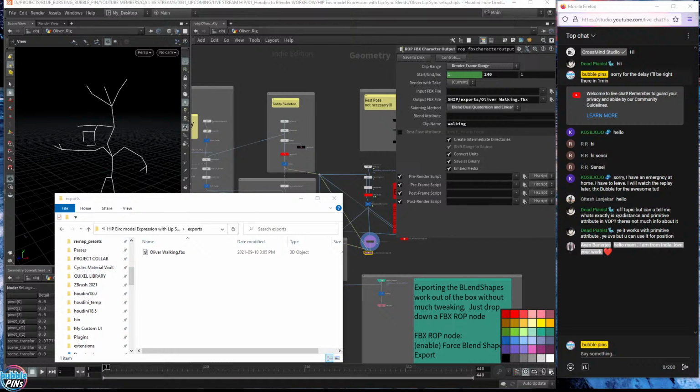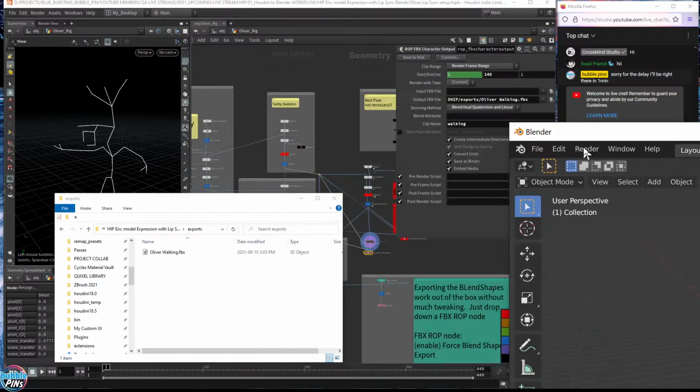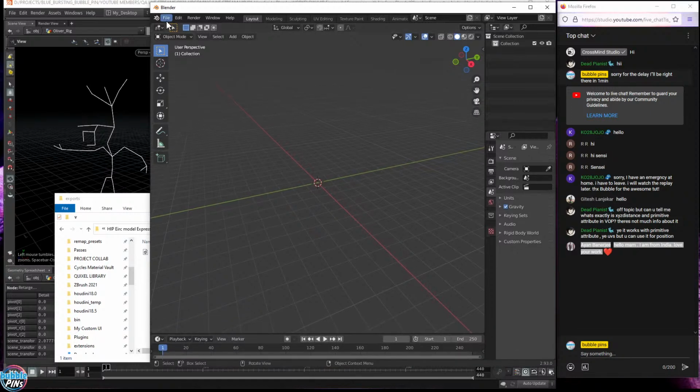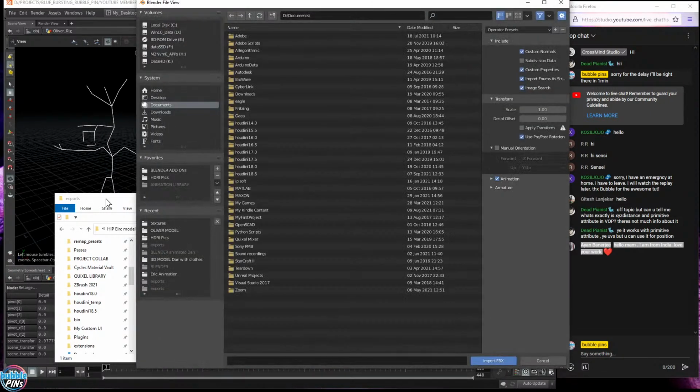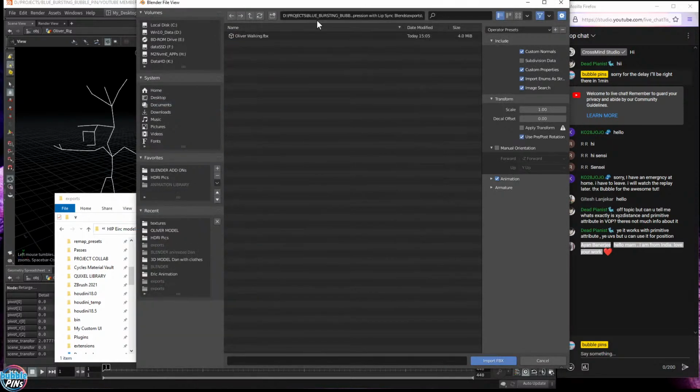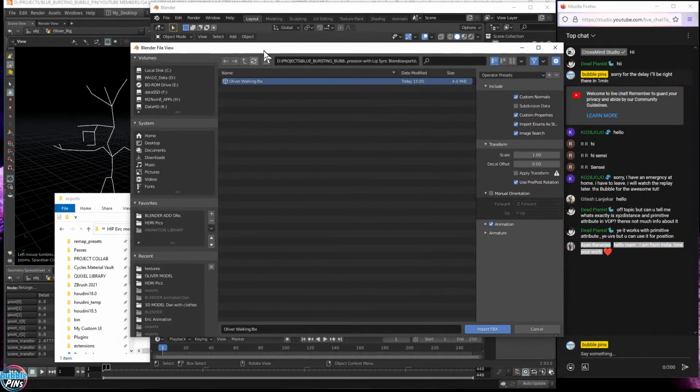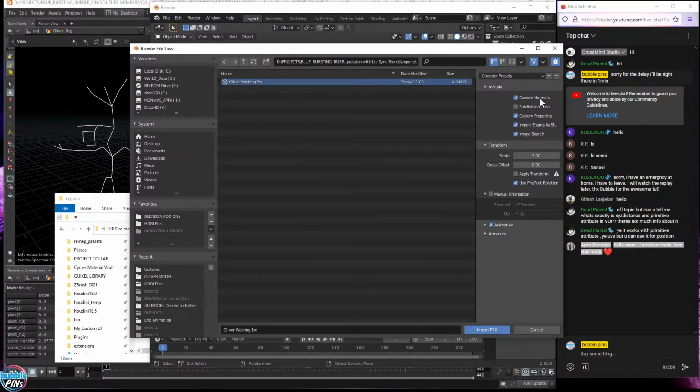I'm just going to open up Blender, bring it over. Now I'm going to import this FBX. Now, the options you need when you open Blender and you want to import the FBX: for the armature here, remember to check animation if you want to bring in all the animations as well. Check this, automatic bone orientation. And I do find that if I check everything, okay, let's just do this. This is usually the best option when you're importing a rig.